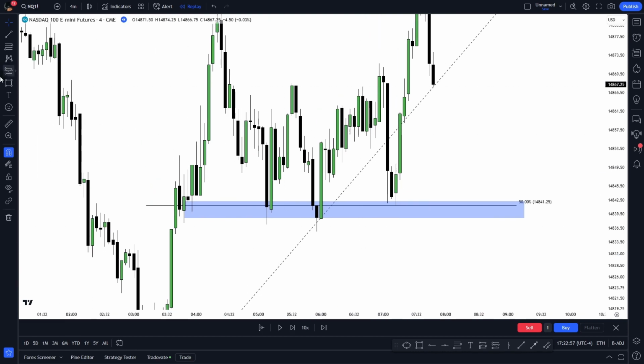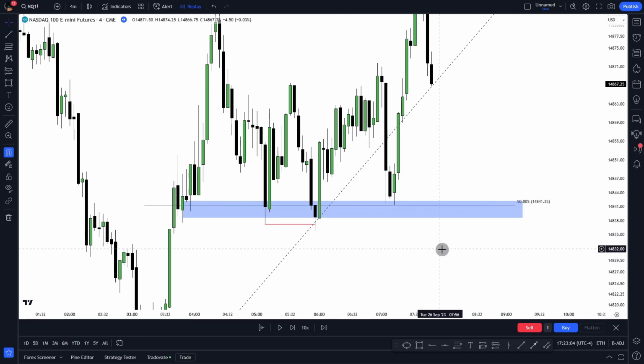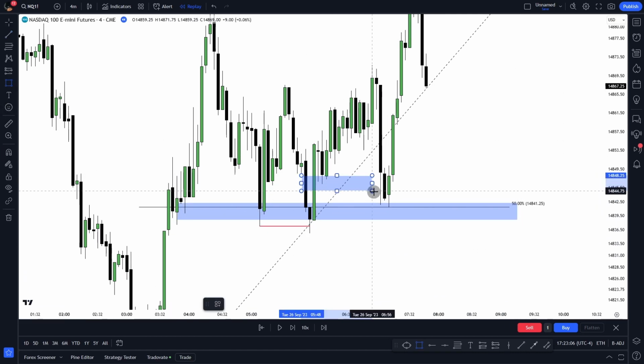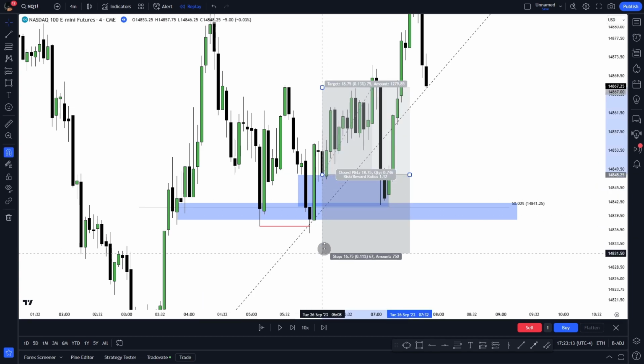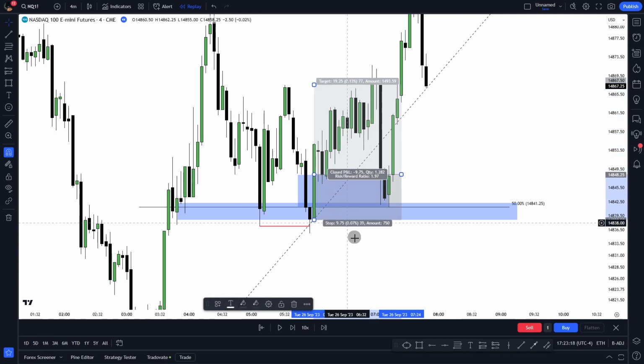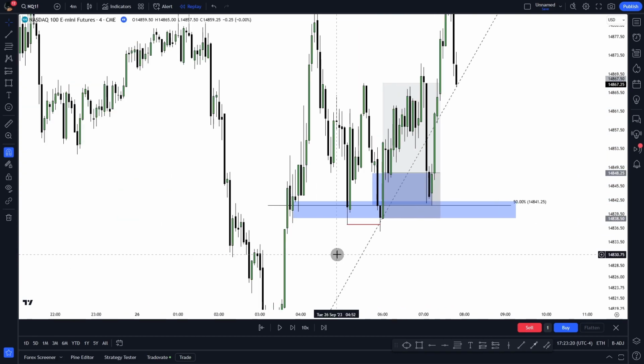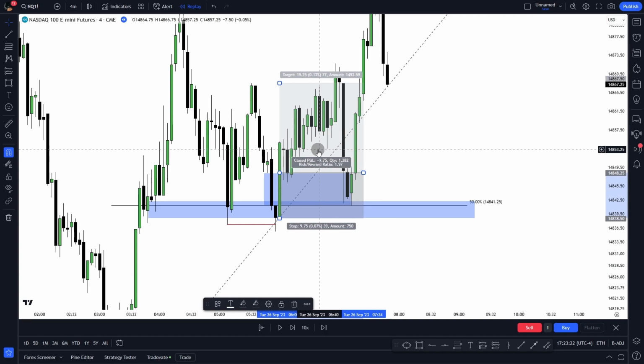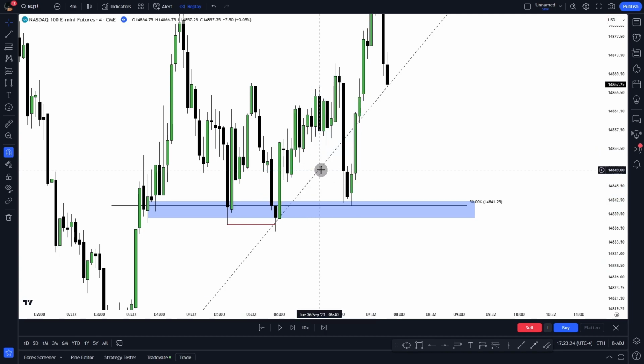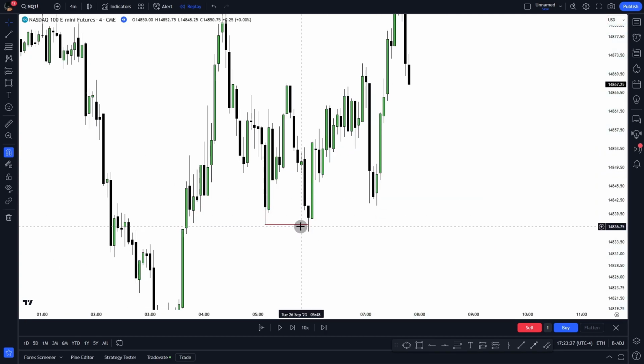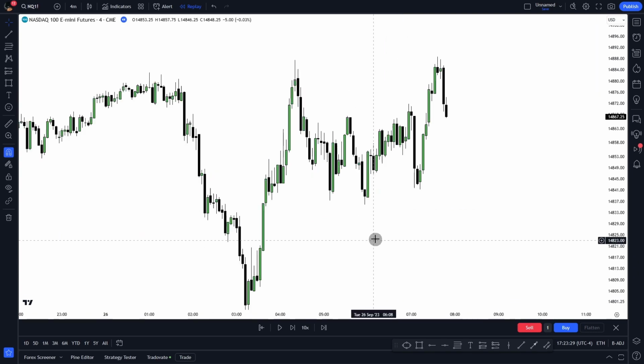We have this. So let's say price comes down. We get a liquidity sweep right there, right? And we hit the 50%. Then we inverse this fair value gap, right? So then I could, if I wanted to, go long here and target this high, even though we are in premium, right? So that all comes down to screen time and experience. But generally speaking, you always want to look for selling opportunities above and buying opportunities below the 50%, right?